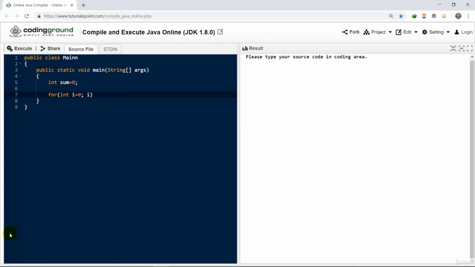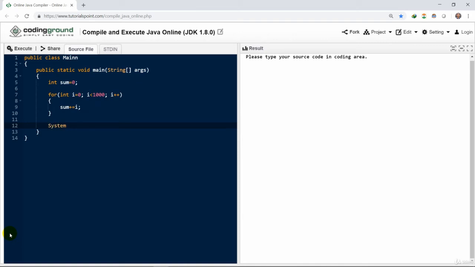The initial condition would set the value from the initial value. So for I, which is a variable, we have initially defined it as 0. It will continue till the value of I remains less than 1000. And in each step, it will perform an increment of 1, I++.